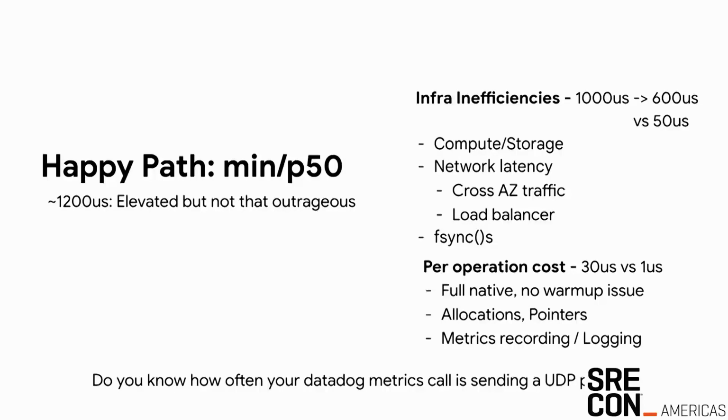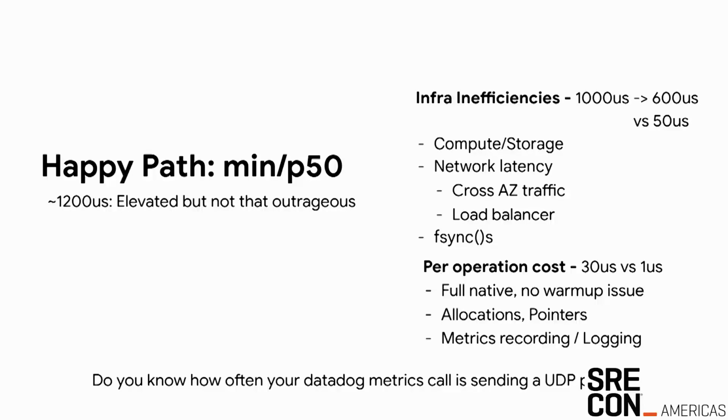So for example, I talk about load balancers and then cross AZ traffic, right? Like the legacy system is not deployed in the single AZ as we designed for the new system, so we have to fix that. Otherwise, you incur like 1 millisecond latency on every single request.